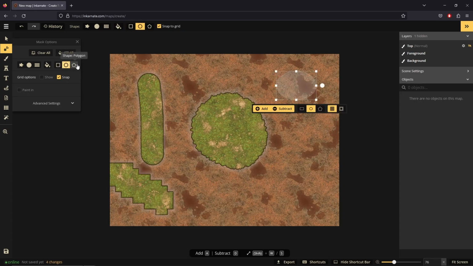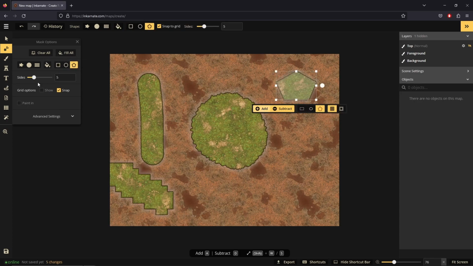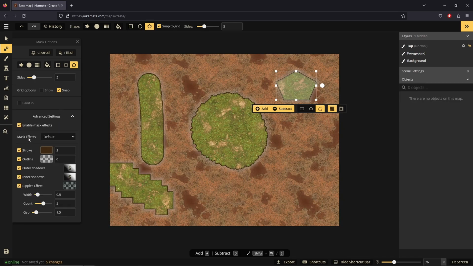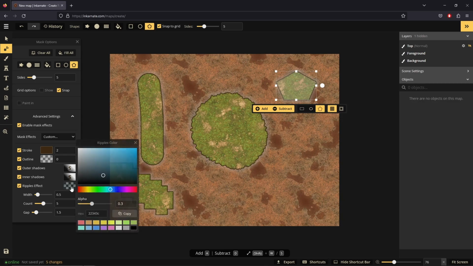There's a lot of different options here, as well as the advanced settings here that allows you to mess with almost anything you could think of. You can mess with the width of the strokes, you can make them as thick or as thin as you would like. You can mess with the specific outline of the shapes. You can make it brighter or darker. You can mess with the shadows, which I won't because it scares me.